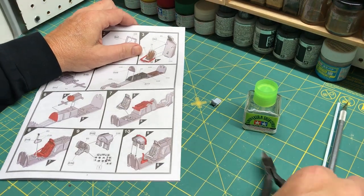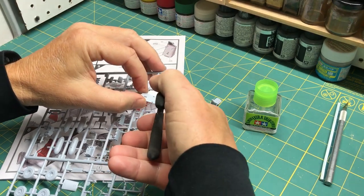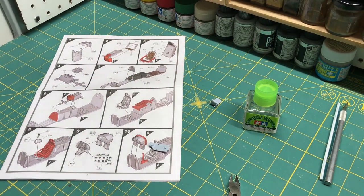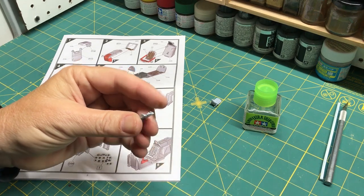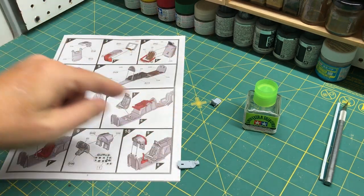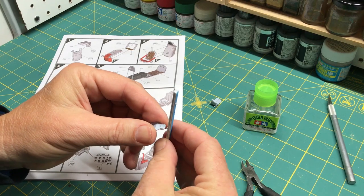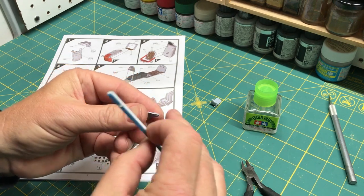Then we have the seat back, which is D02. Now one thing I like about this so far is they do have these sprues all in numerical order. There are some manufacturers that will have numbers all over the place and they won't even have letter designations on the separate sprues. And that can be a royal pain when you're trying to find stuff. This, they're in numerical order, so you just go along till you find the number you're looking for, and ta-da. Sand these a little bit, sharp edge off here.